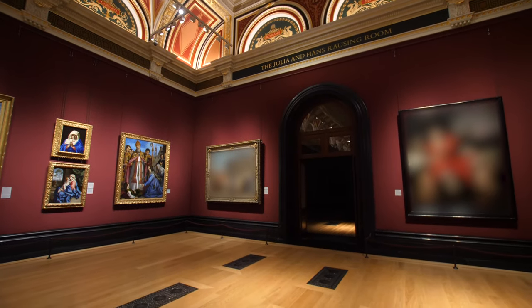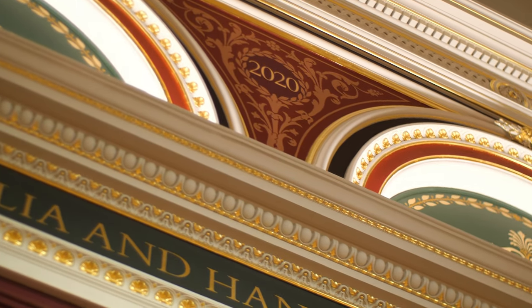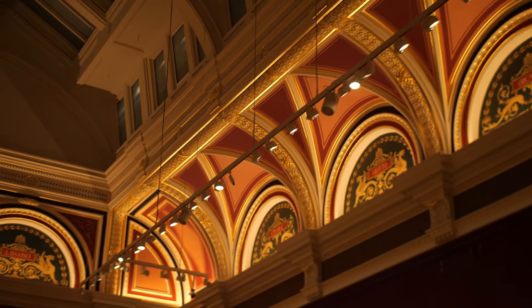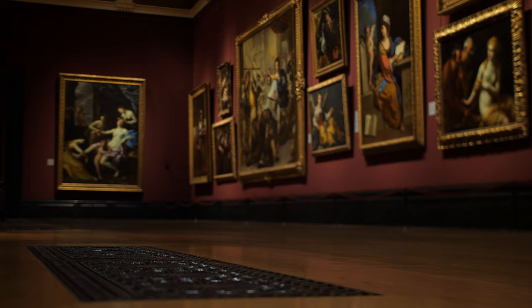Both projects have had massive positive benefits. Starting with Room 32 where we're now — it's bowled over the public, they are absolutely astounded. The challenge for the National Gallery now is how do we make all our rooms as beautiful and magnificent as this, and of course the potential to use this room for events after hours is enormous — it's the biggest room we have in the gallery.